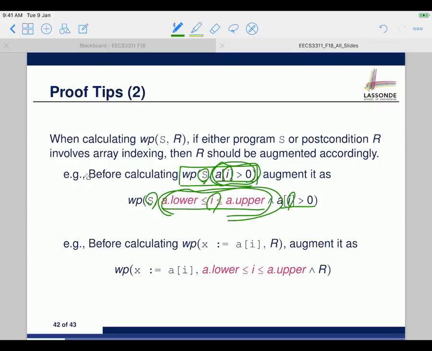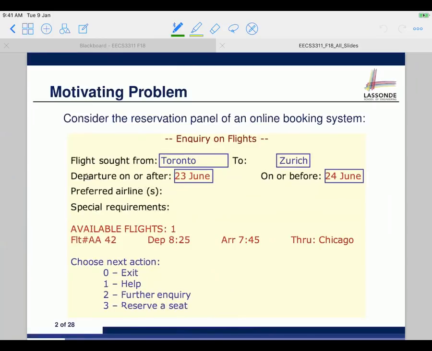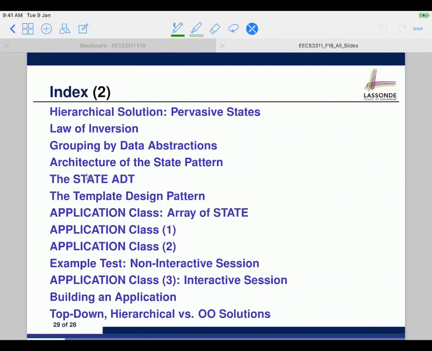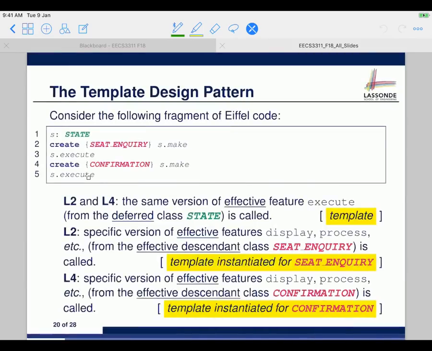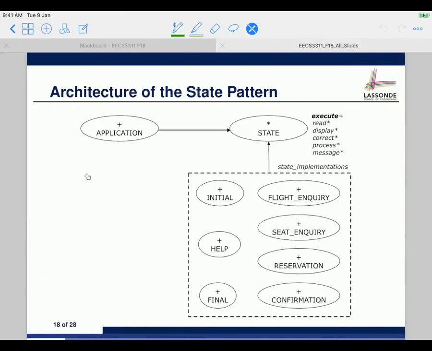The template, no, we didn't. You want to go over that quickly? Sure, we may. Let me find the slides for that. You're basically asking about the state pattern, but I want to go to the one that you talk about. Now what I want to show you is something here. Let's look at the architecture very quickly. That's the architecture for the state pattern. Let's review that very quickly.